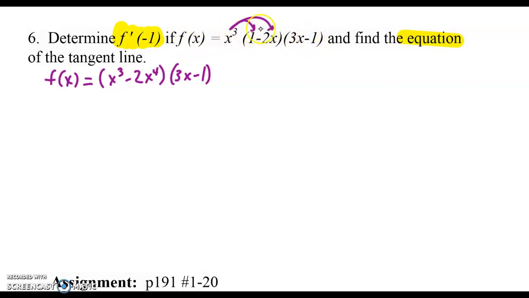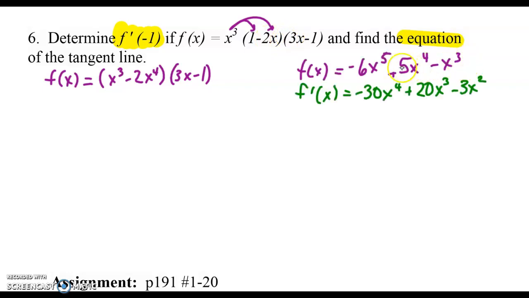And so you can see if I would multiply or distribute x cubed, I would get the following f of x. It's interesting to note that if I would multiply this all through and find that f of x, I can take the derivative of that very easily, just using the elementary rule. I'm going to pause and show you that. Okay, on the right here you can see the purple. This is f of x. This is these 2 factors all multiplied together. We get this. And then, using the elementary rule of differentiation, we can find the derivative of that very easily, and we get this answer. Let's find the derivative using the product rule of these 2 terms and see if we get the same answer.